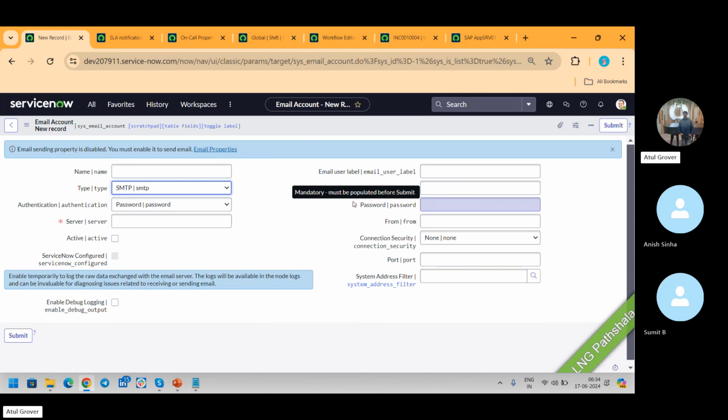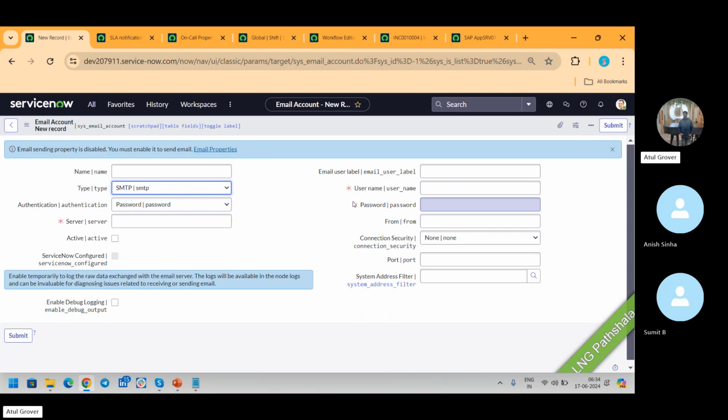And this is a one-time activity. You can define it, or you can ask ServiceNow to configure it for you. But you have to give the server details to ServiceNow when you purchase this particular thing. So if you go for the ITSM guided setup, you will find this as well.